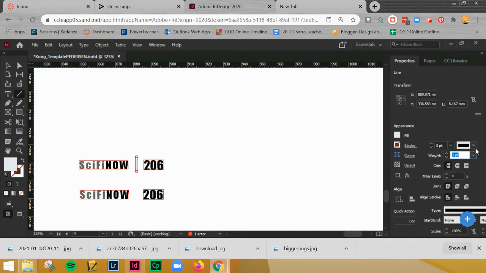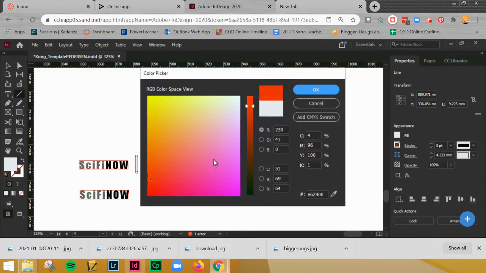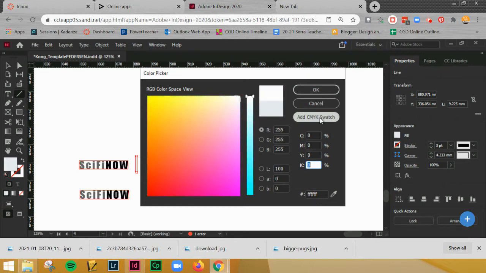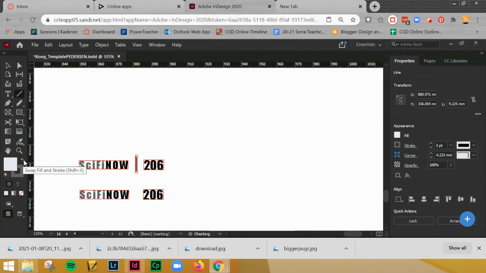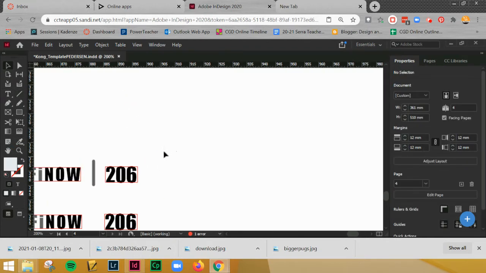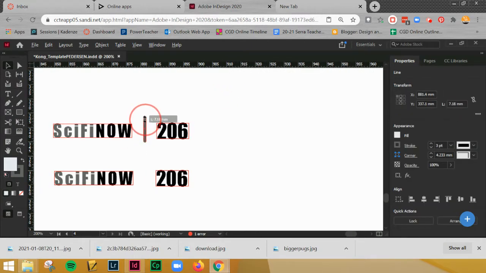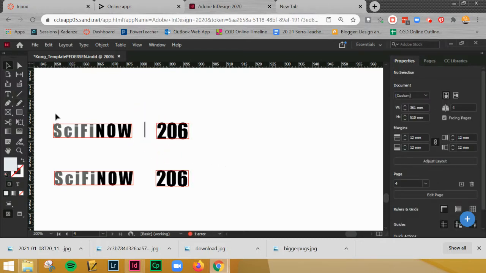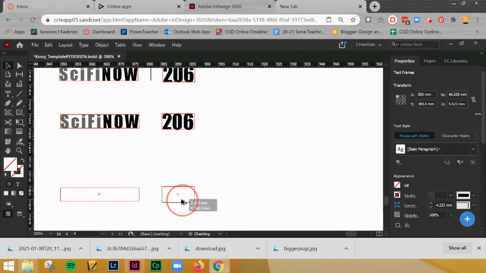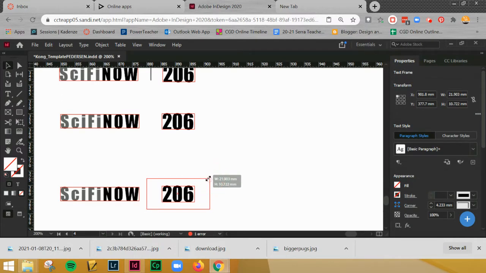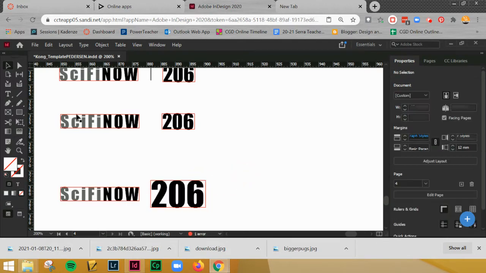So I'm going to do no stroke. I want the weight. Round that off. Change the color a little bit. Now, with this, I don't like how it doesn't find black very easily, so I'm just going to do that and do 75%. Yeah, there we go. So I could do something like that to separate it. I could do something to make this a little bit more visually interesting, holding down Control, Shift, and then Alt at the same time. So it does something like that.